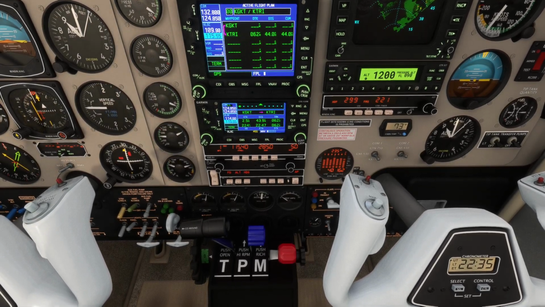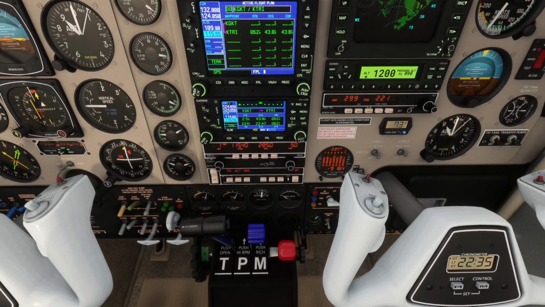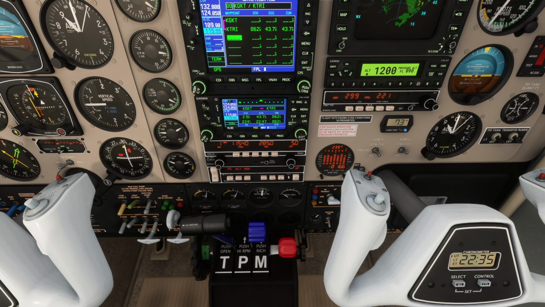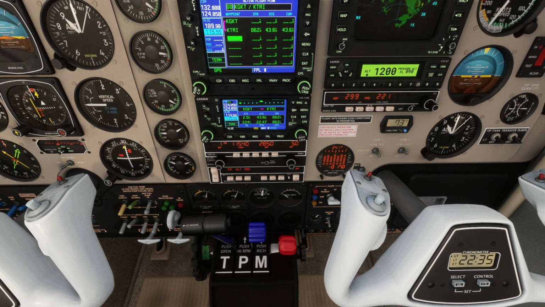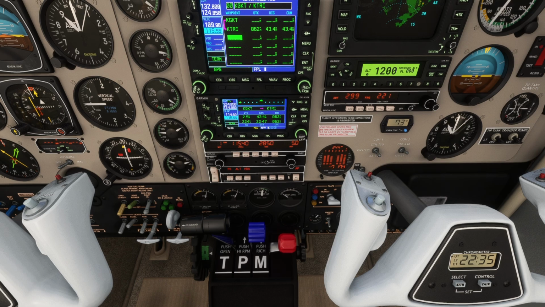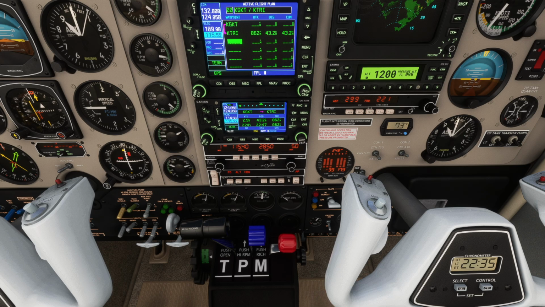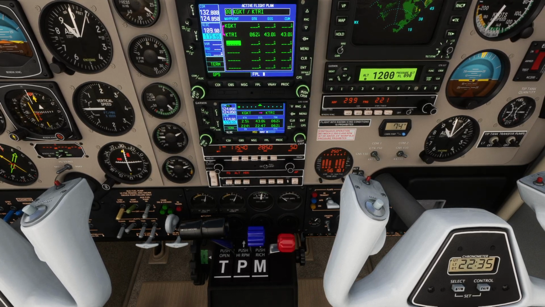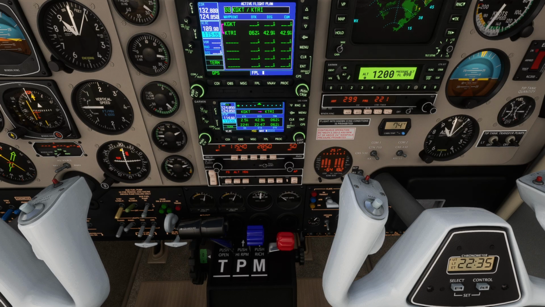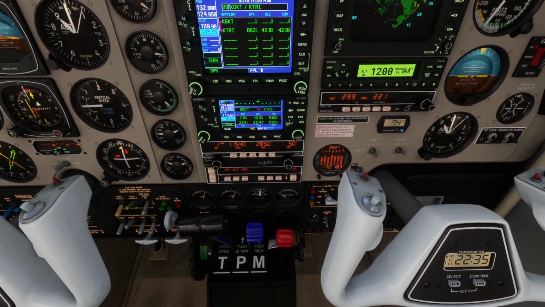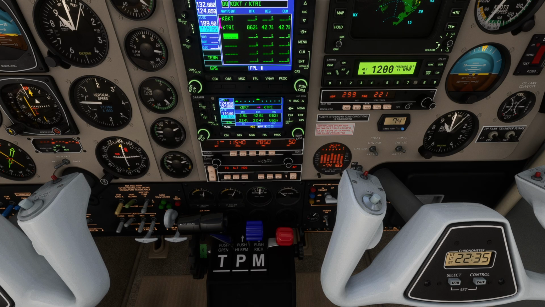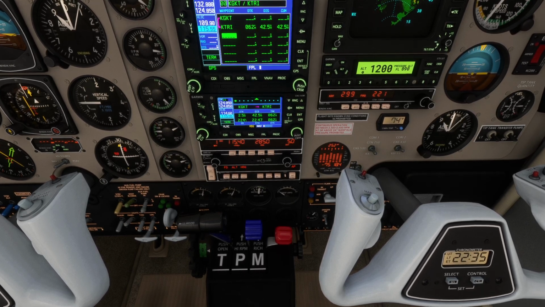We will enrich that. Cross Gritty at 3000, cleared ILS 4 right approach. Looks like the horsepower's going to peak probably right around 75 there.